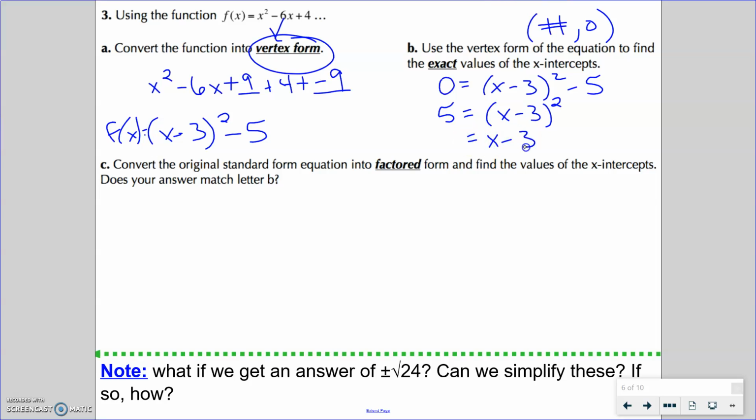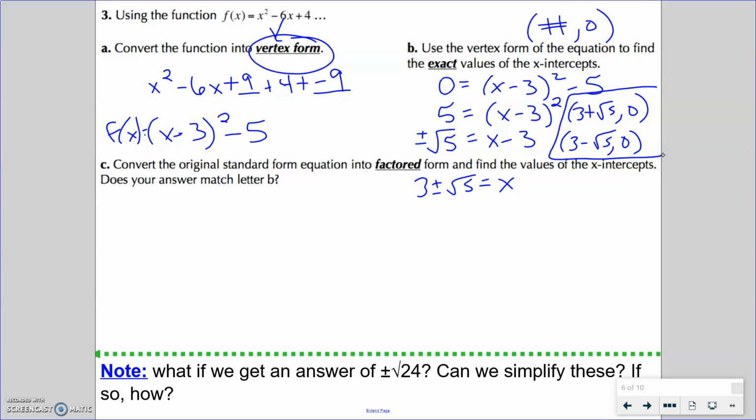The right is still x minus 3, just like it was on our video yesterday. But what we're going to do is, because we don't know the square root of 5, don't make it a decimal. Just turn it into plus or minus, so it's still plus or minus, square root of 5. Then when I go to add 3 over to both sides, it looks like 3 plus or minus root 5. So if that's kind of weird, like that's a new notation we really haven't done much with at all. Basically what that means is one x-intercept is 3 plus root 5, comma 0, and the other one is 3 minus root 5, comma 0, right?